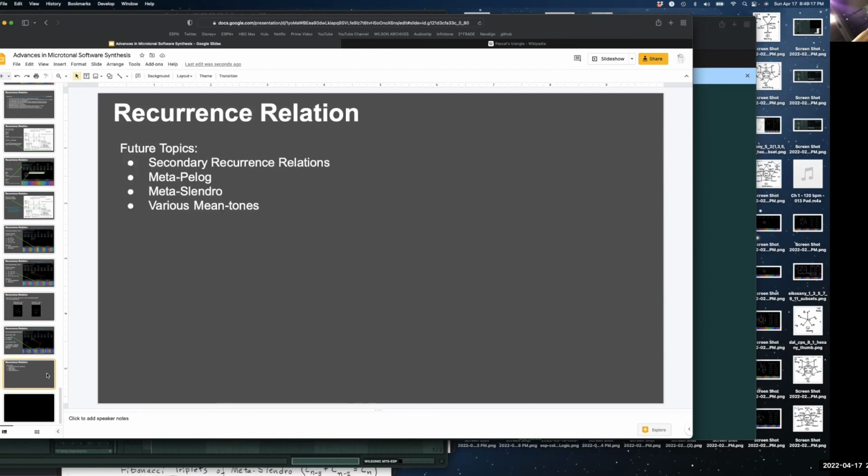And next steps would be to show you guys the secondary recurrence relations. I just want to go through every paper he wrote. My gut feeling is like 30, 40 papers, sheets of individual scales, something like that. So I just want to implement them all as presets. And I really want to get into Meta, Pelog, and Slendro because those are culturally important. There are families of recurrence relations that approximate Indonesian and other types of cultural scales from antiquity.